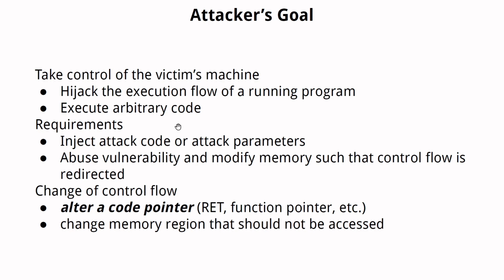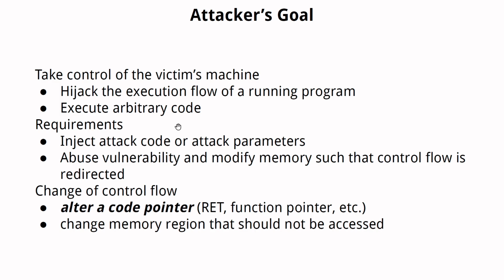As an attacker, the ultimate goal is to take full control of the victim's computer. Full control usually means being able to execute arbitrary code. So far in this course, we're talking about executing arbitrary code in user land, not in kernel level. So you have been injecting shellcode, and the shellcode is run as the privileged user. However, it's still user land code. In some other attacks, we want to get into the kernel and execute directly in the kernel.